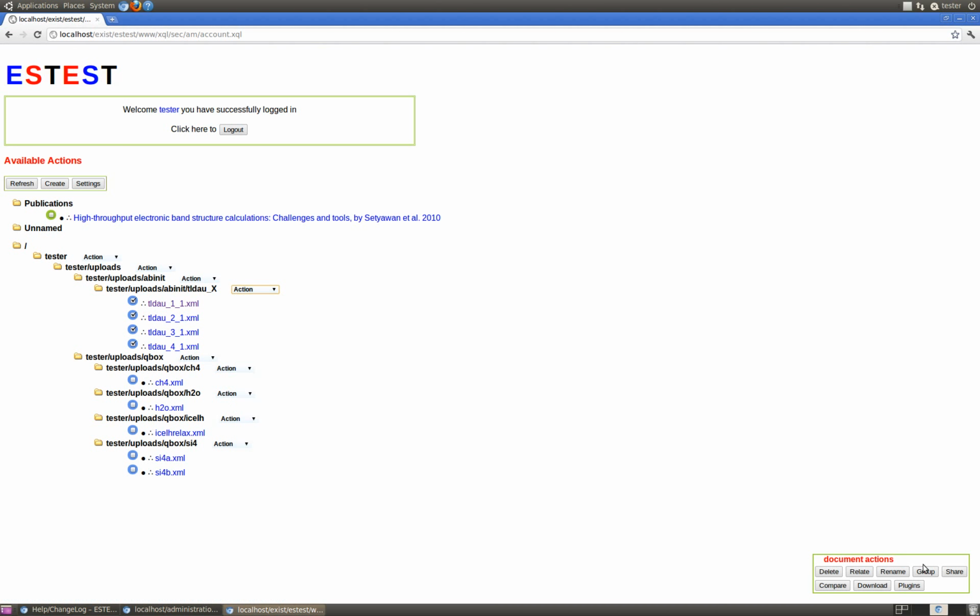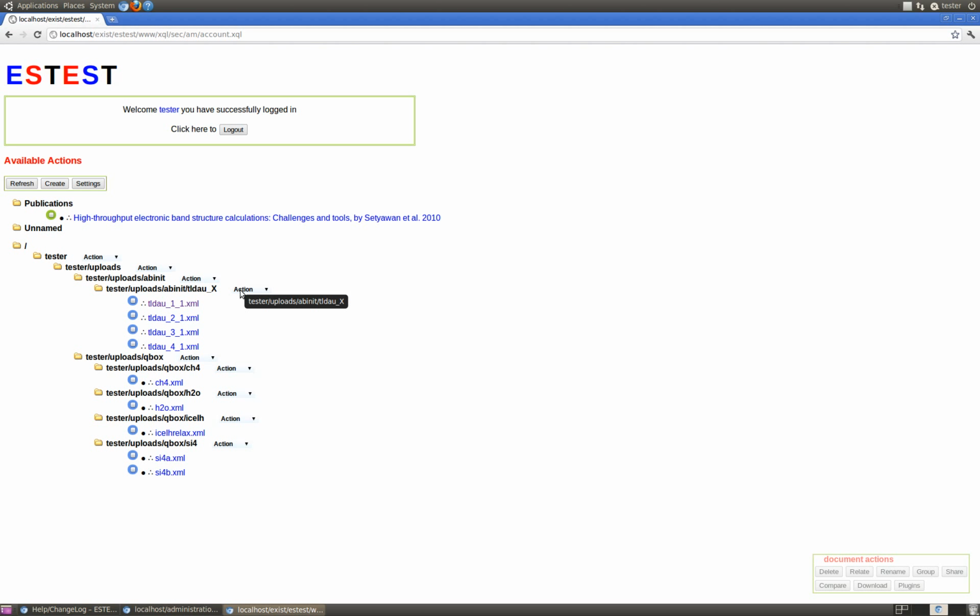So if I go ahead back and check all and click group now, you can go ahead and select a group. You see here that tester belongs to the groups of users and ESLab. So by default it's going to be users, but we can also change it to ESLab, and we can say group that together. And now this document is belonging to ESLab. So if you hover over the group icon, it's going to tell you what group it belongs to. And these documents belong to the group of users, which is all registered users. So just using these two UI interface elements, you can pretty much flexibly change the groups and the permissions belonging to each of your documents pretty easily.